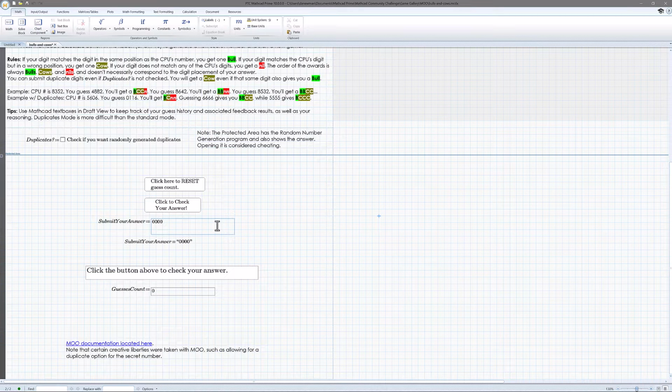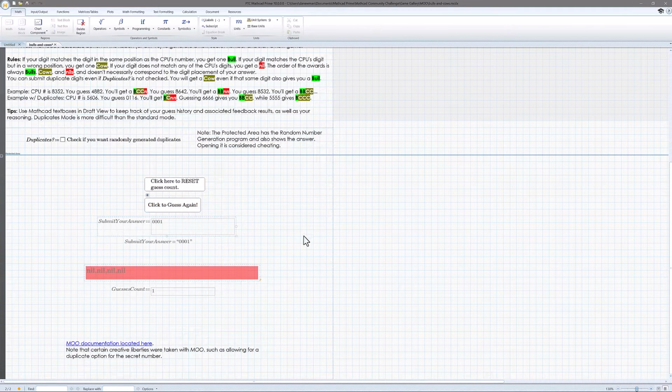So I think the first thing I'll do is go to the submit and answer and change this to a 1. And this will tell me, are there zeros or a 1 in here? And there's nothing.